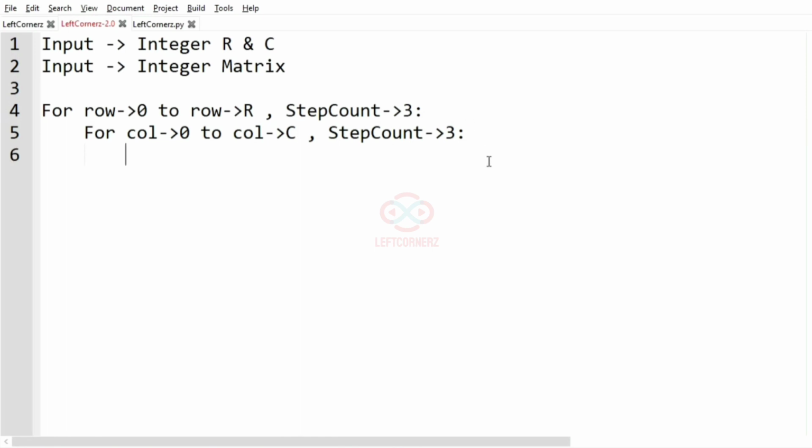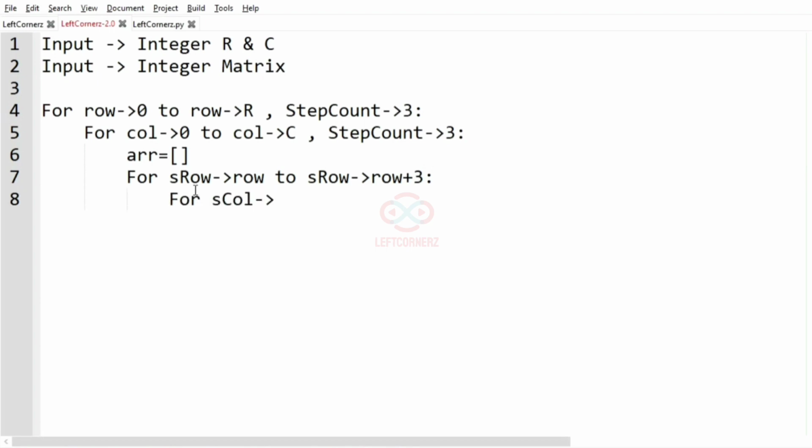And here we'll have an array, and we'll iterate over the 3 cross 3 submatrix now, that is, for s row from row to row plus 3, and for s column from column to column plus 3.